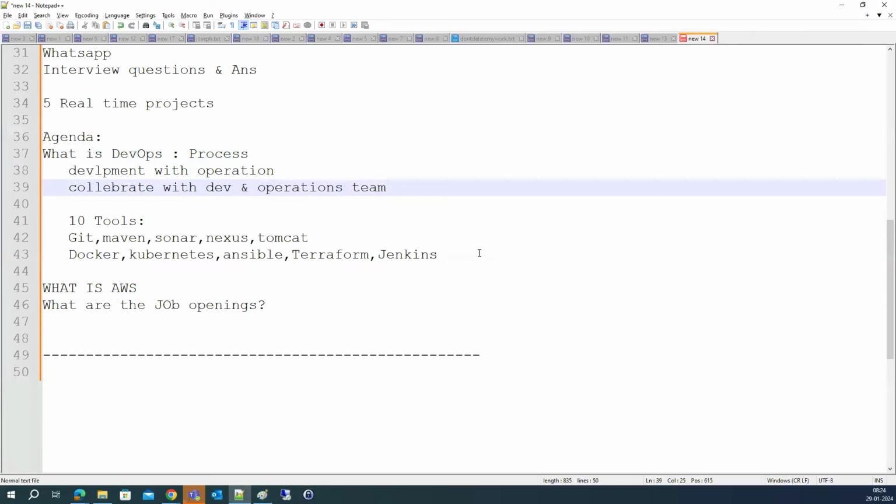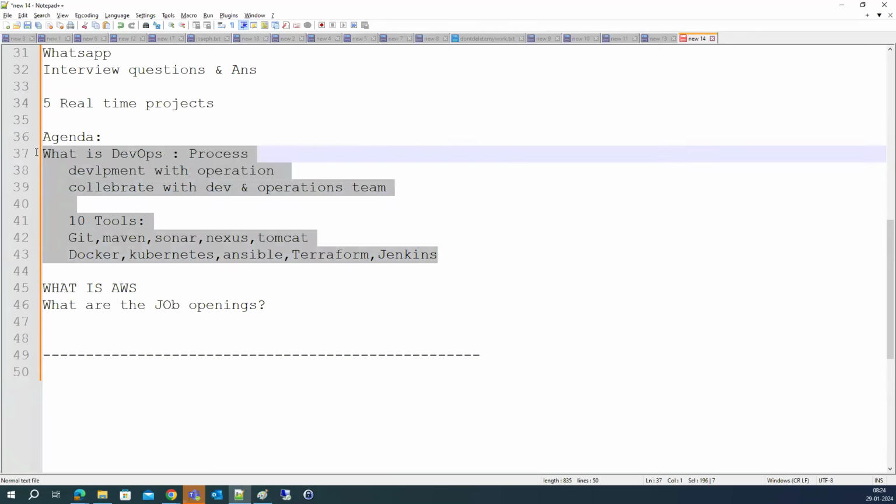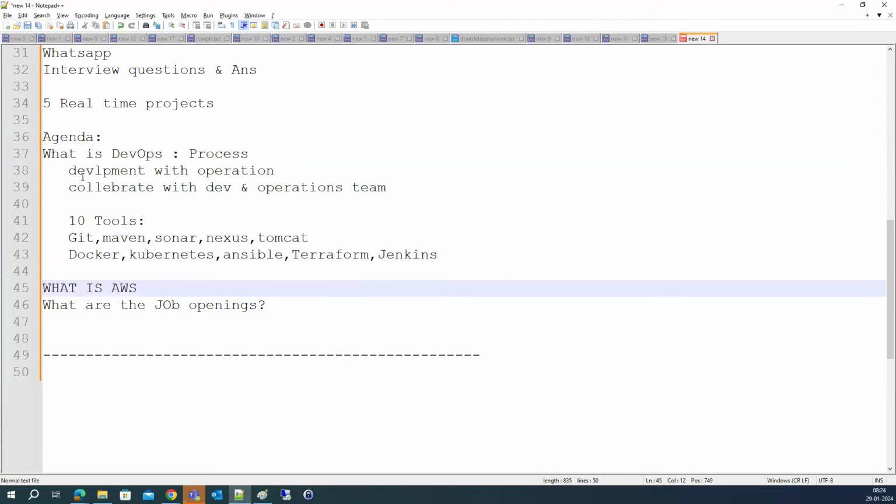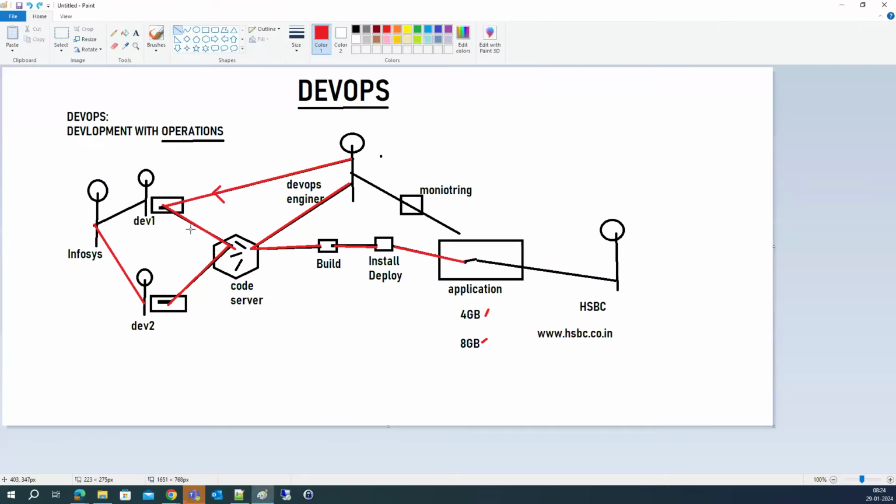So that is some understanding of what DevOps is and what AWS is. These are the tools, guys. I want you to take a screenshot. And one more thing: you have to maintain rough notes. Note down the diagrams and some important interview questions. Then what will be the advantage for you? It will be easy to refer. So just note down or take a screenshot of it.